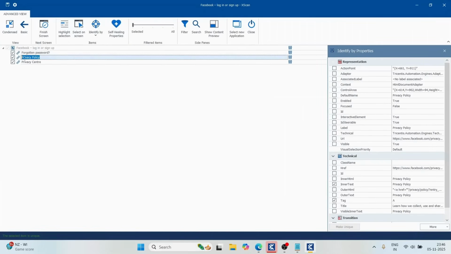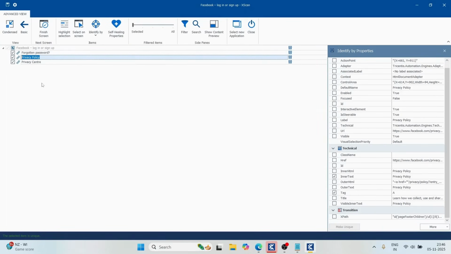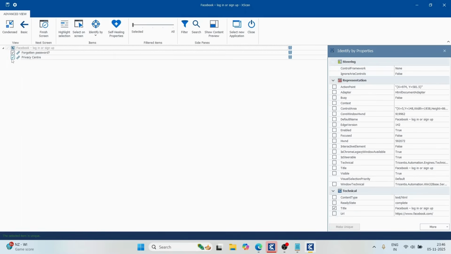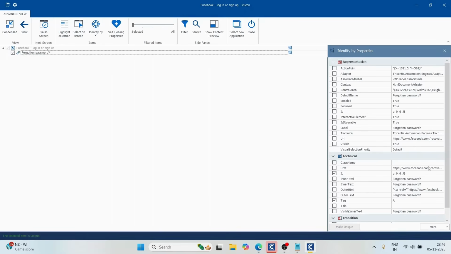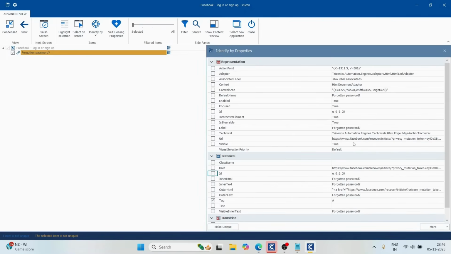So let's say I go to privacy policy, which is also a link. You'll see a tag A. Now you'll see privacy center, you'll see a tag A. But for now we just need one link. So I'll use this specific link. Now ID is something which is different for all of these, so that's why it is becoming unique. For the moment I will deselect this. Even if I'm not making it unique, that is fine. We'll talk about how we are going to work with this, because our first task is to just count the number of links. So even if it is not unique, it is fine.